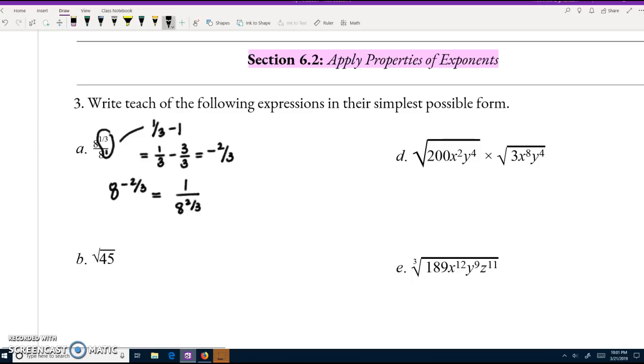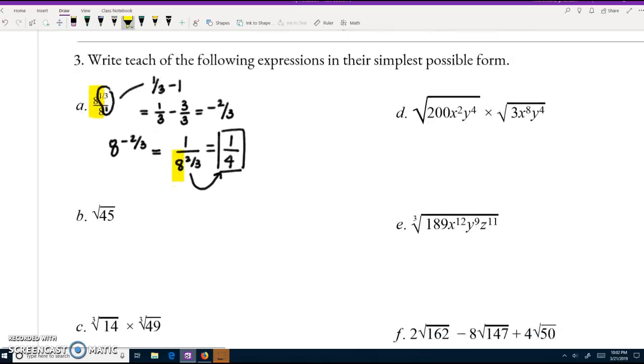Now if we wanted to simplify that, 8 to the 2/3 is something that will work out perfectly and something we saw earlier. So I can reduce this to 1/4 simply because this value is one that results in a nice perfect integer term. Now the one key thing I think we should watch out for here is that when we divide these, the exponent subtraction takes care of the division. So I don't also divide the bases of 8. So I'm still going to have an 8 in this result here. It doesn't ever reduce to 1, which I think is an easy mistake to make.